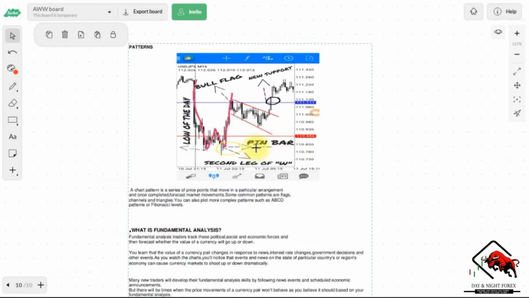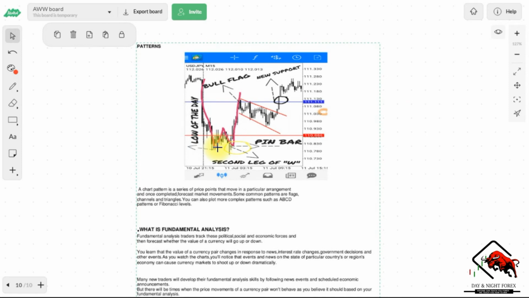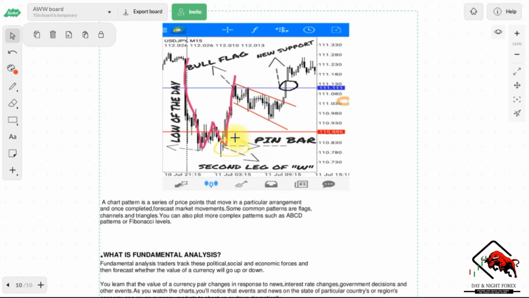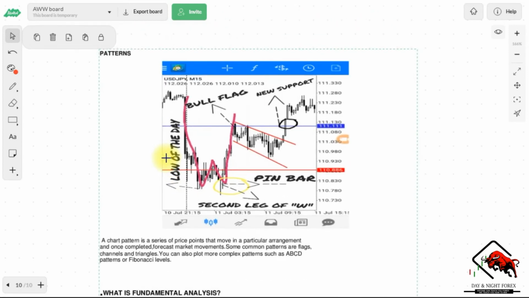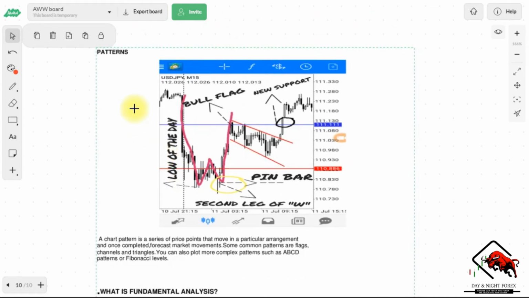But anyways, coming to our last slide for this introduction to the basics. Right now we have different patterns on this chart. This is also part of technical analysis. Remember, we have patterns, we have different charts, and we also have indicators. But these are patterns. On the patterns, we have what we call the W formations. This is a W formation right here.